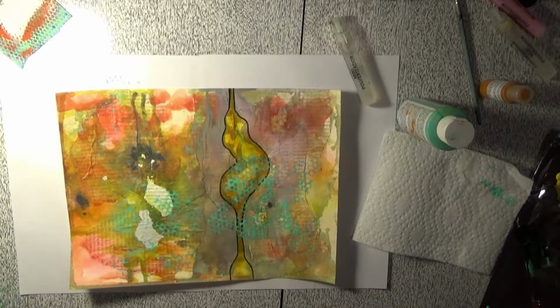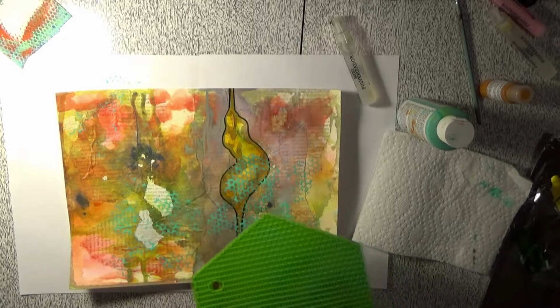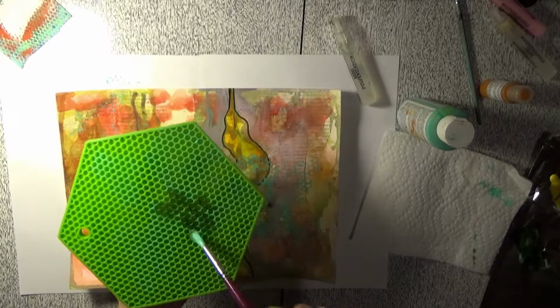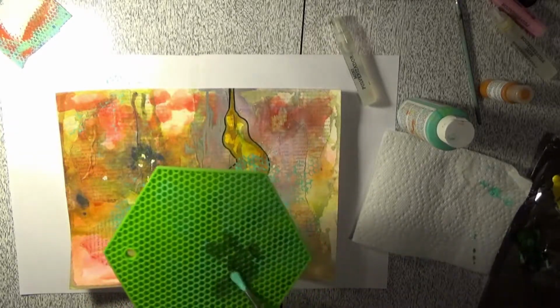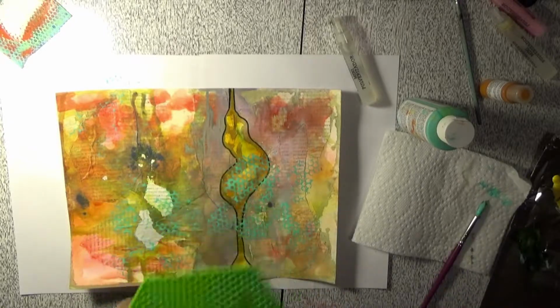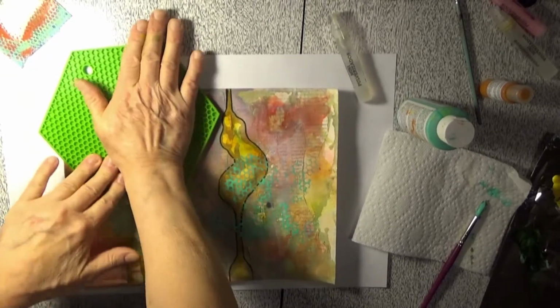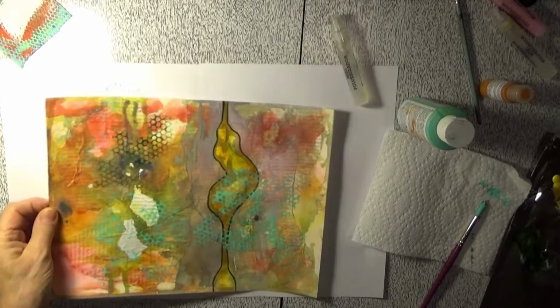Now what am I going to do? Sometimes you just sit back and take a look at it. Here I'm going to add a little bit more. I'm feeling like I want to add some dark to it, so I'm adding a little bit of dark green. I like it.